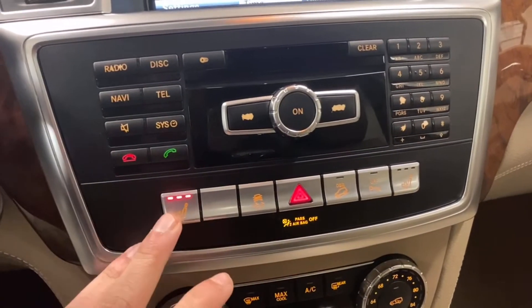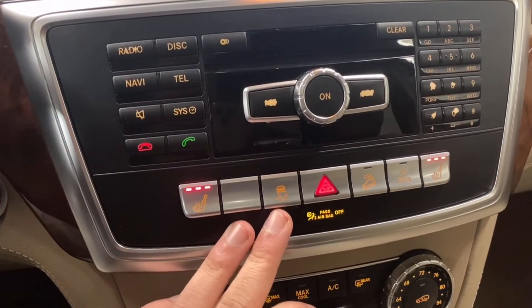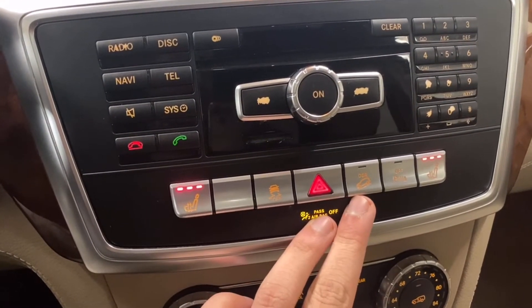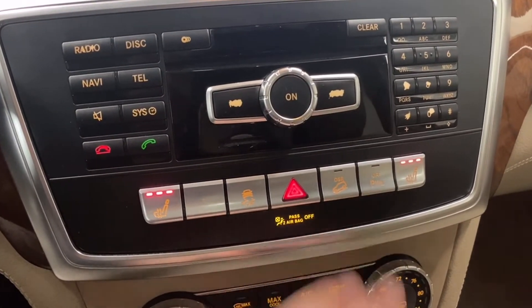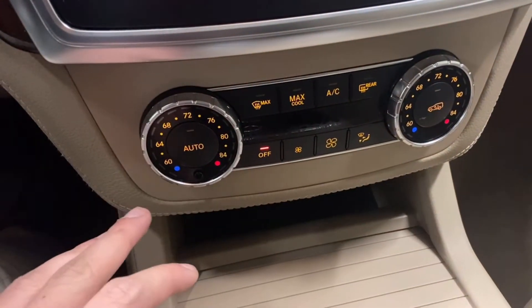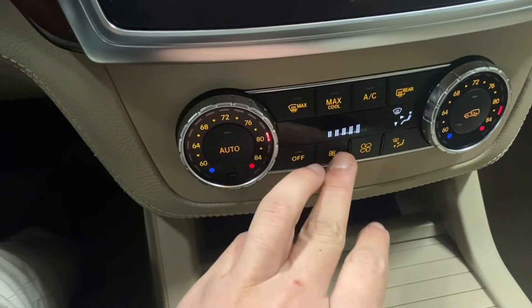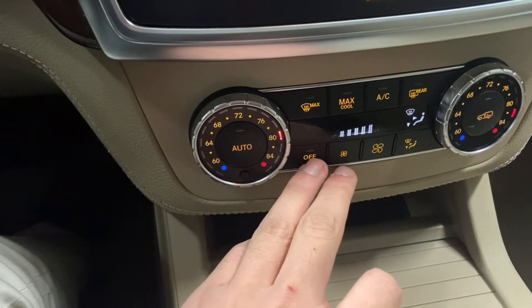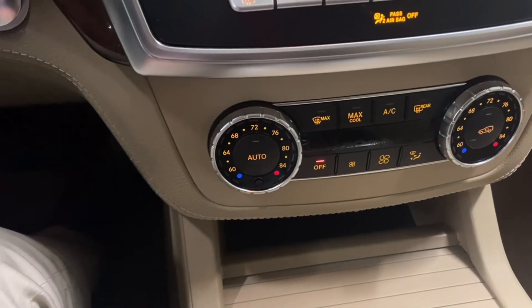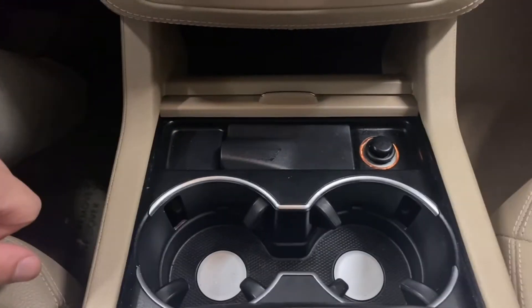As stated before, it has heated seats in the front on both sides. It has traction control off right here, this is for hill descent control, and this is for turning off your parking assistance. Dual zone climate control — control your temperature through here and fan speed through here. Two cup holders as well as an ashtray and a cigarette lighter.